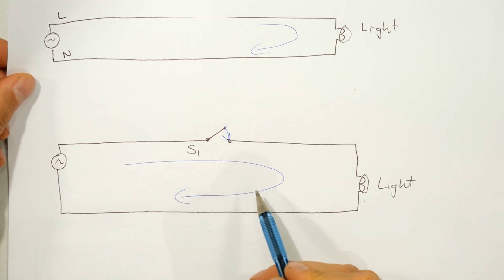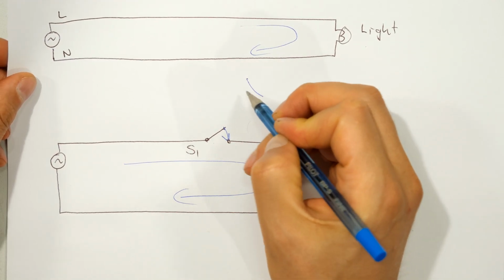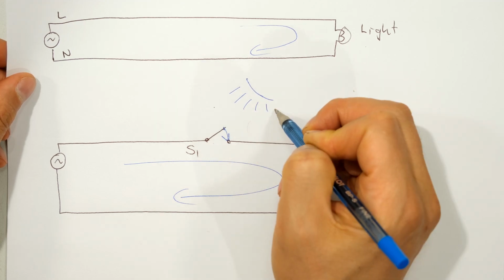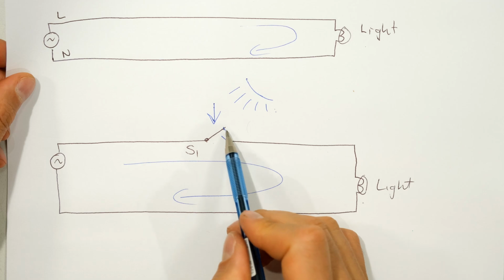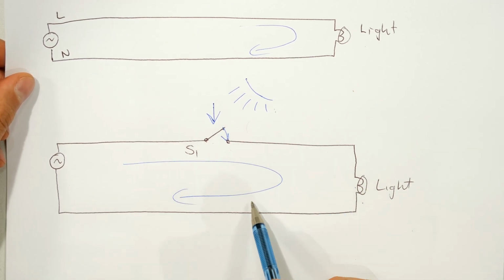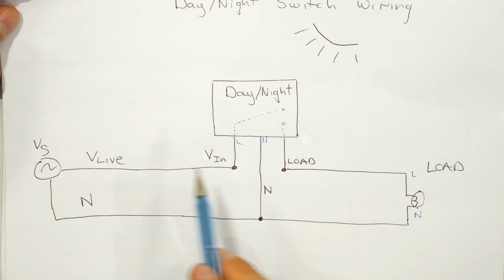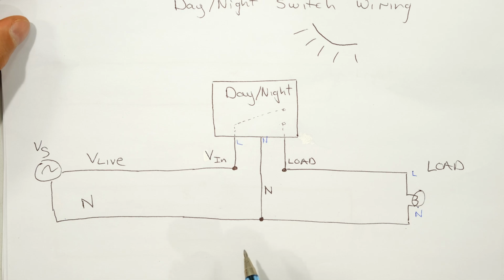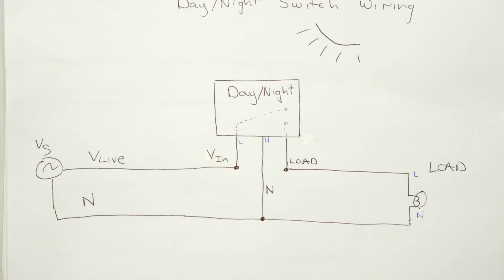Now, in the case of a day-night switch, the thing that is controlling that switch is the amount of sunlight, which is measured, and a relay opens and closes contacts in order to switch on the light or switch off the light. Right, so I'm now going to wire it up, and I will be referring to this diagram as I go. Now, the first thing we need is a supply.